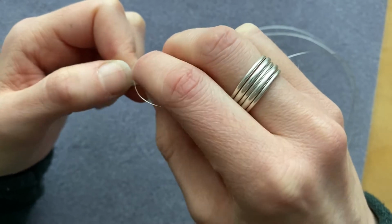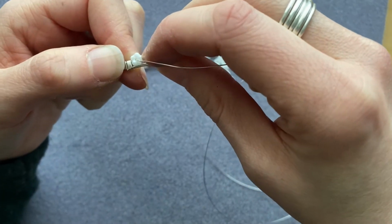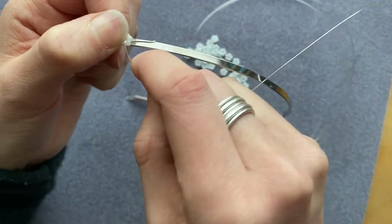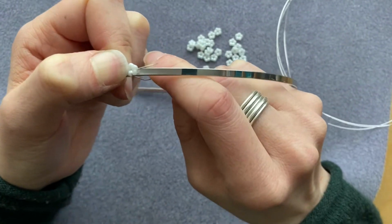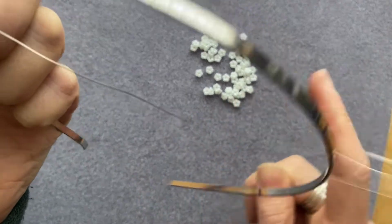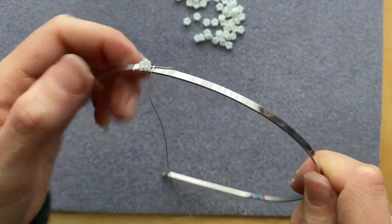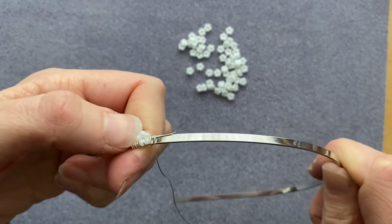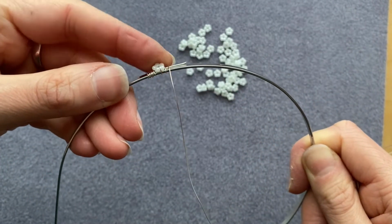Now I'm going to make the flowers sit neatly next to one another on this design, so they've naturally got little dimples between the petals, so the wire will naturally want to sit in one of those dimples, which is absolutely fine. So hold the bead against the band and then pull the wire down around the band just once on its own, and then back to the front. So that is now secure. It's only attached on one side, but if you put a bit of pressure on there as you do it, it can't really move around.